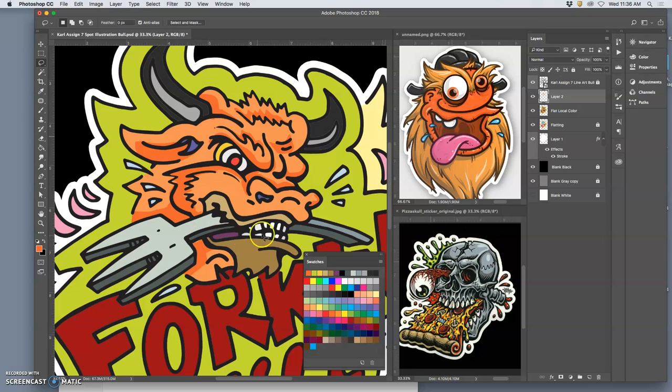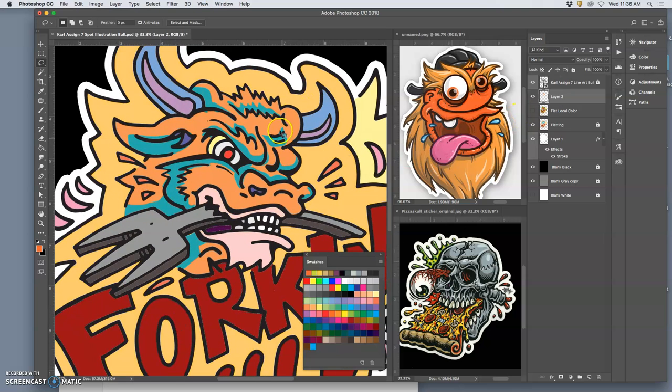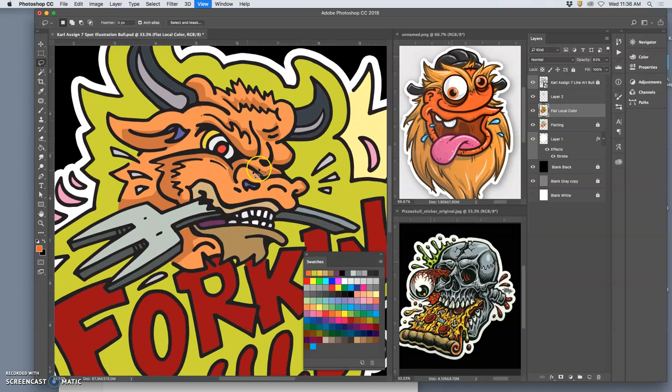It helps. Then I can see what that orange with that blue in the shadows actually does. That's kind of interesting. And then I can actually play with the opacity of the layer underneath, and that's kind of nice. So using digital, there's lots of advantages.